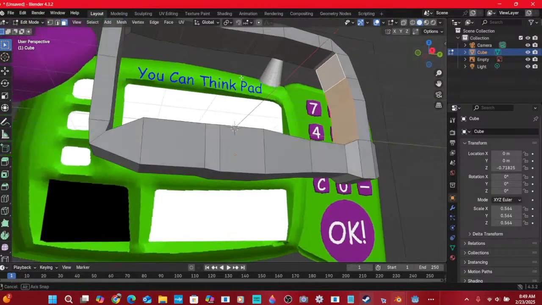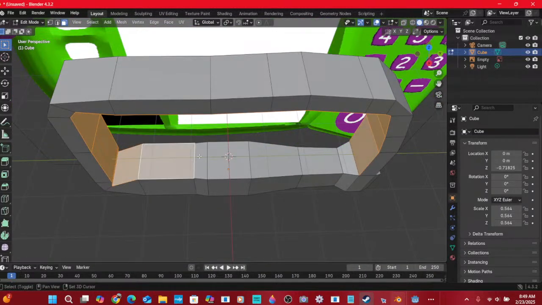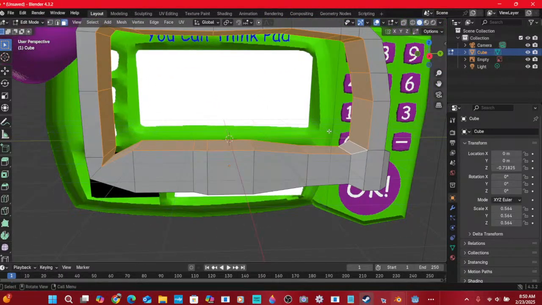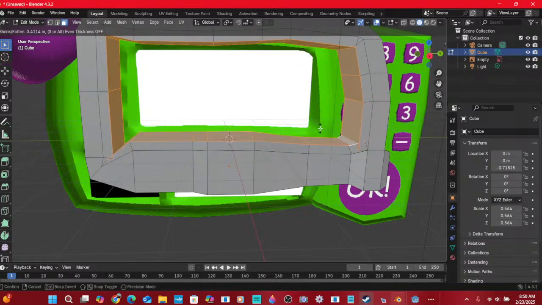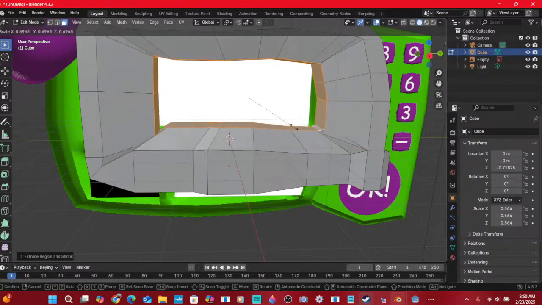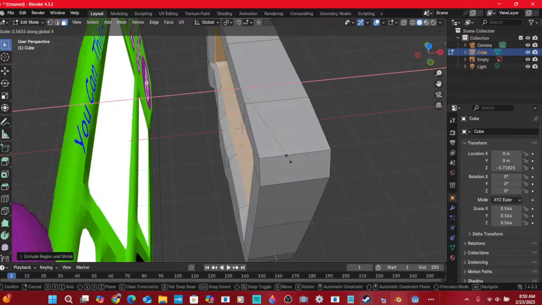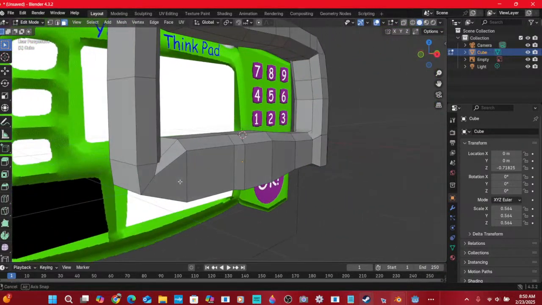We can just grab all of these. And then we can just Alt-E to extrude faces along normals. And then scale it down on the x-axis. Yeah.